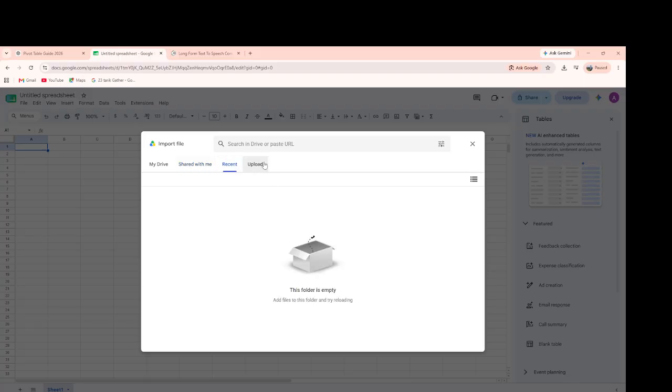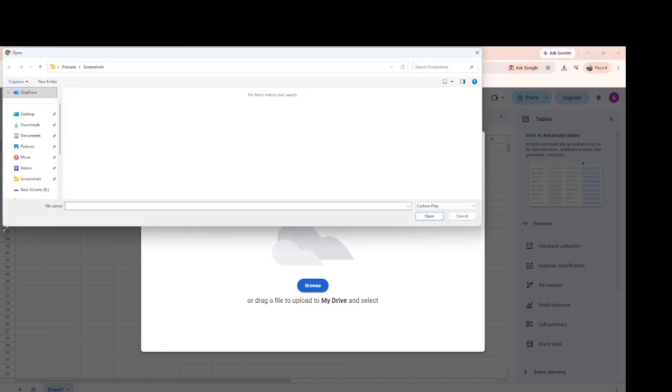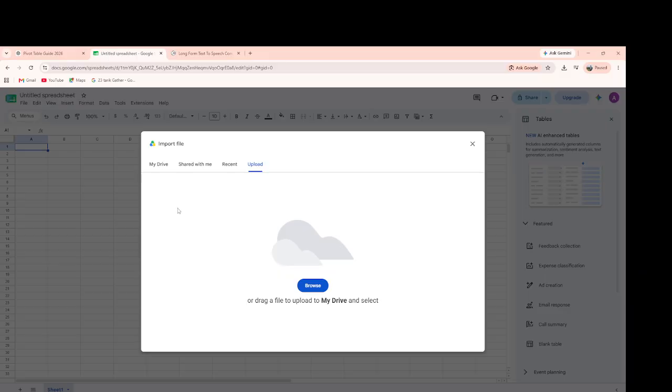Depending on the file type and the available options, you may be able to choose how you want the data to be imported. For example, you can choose to create a new spreadsheet, insert the imported data into a new sheet, or replace existing data when the available options allow it. Choose the option that best matches your needs. If you want to keep your current spreadsheet unchanged, importing the data into a new sheet can be a useful option. After selecting the import option, click Import Data.